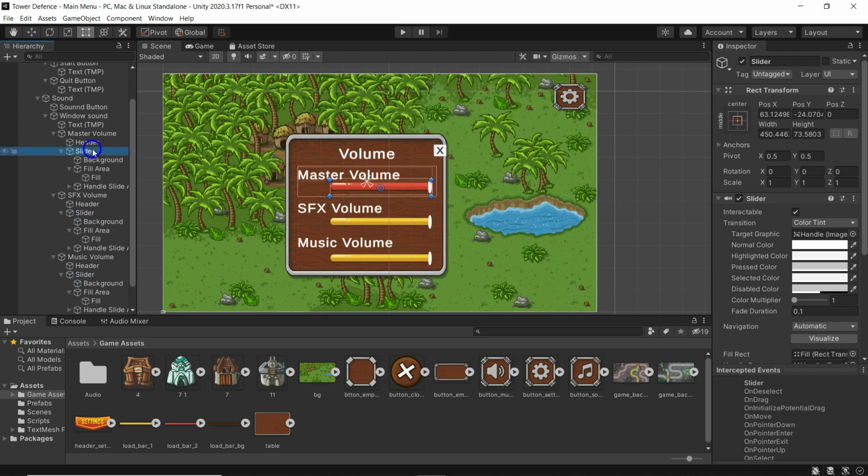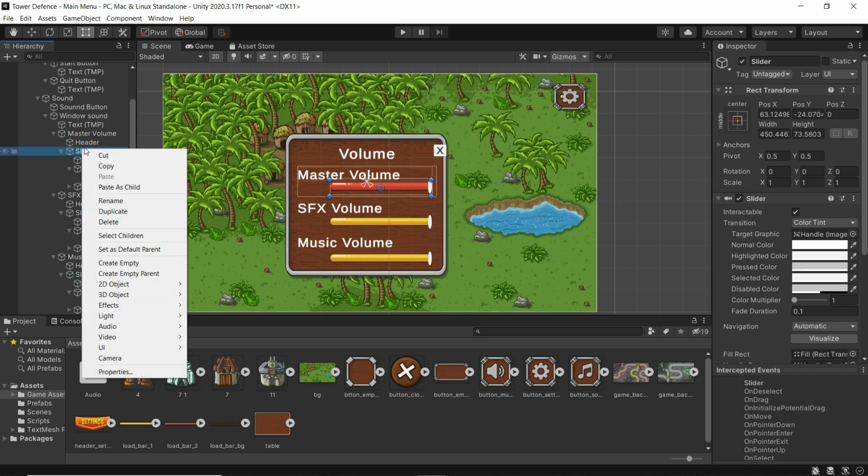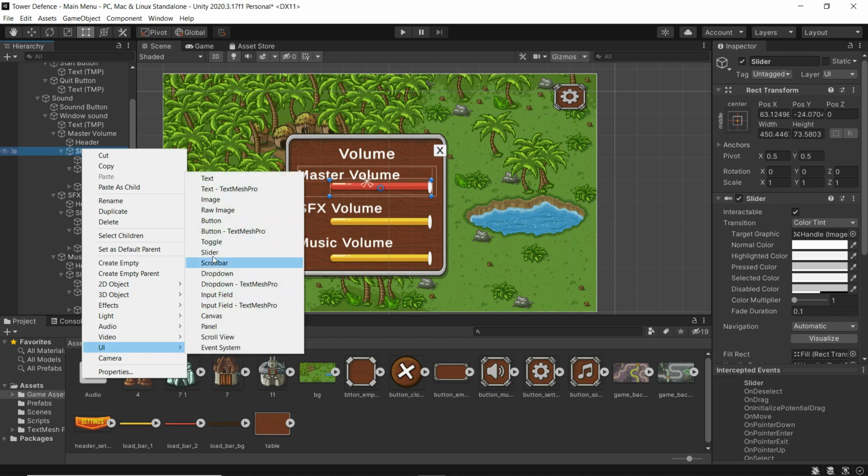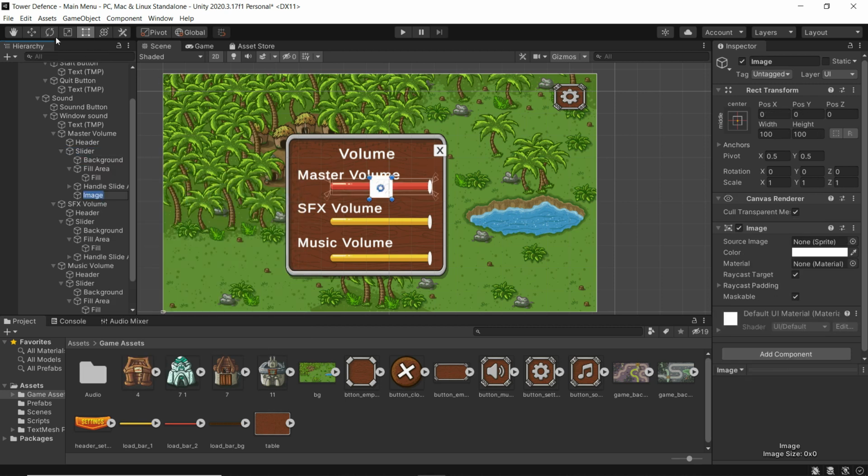So here I'm going to right click, UI, new image. Going to bring this part here, then change the size, maybe to 50-50.